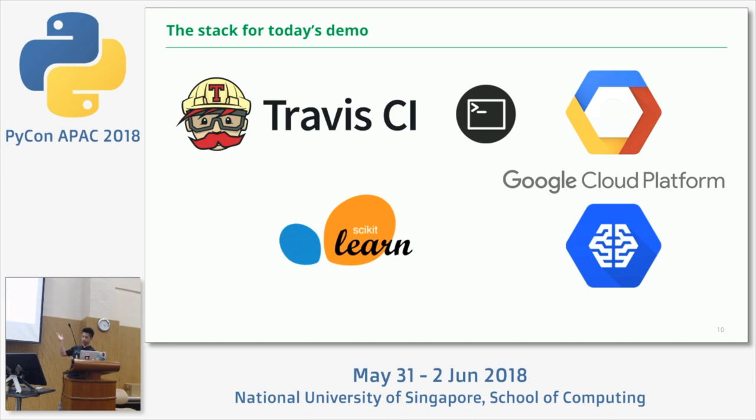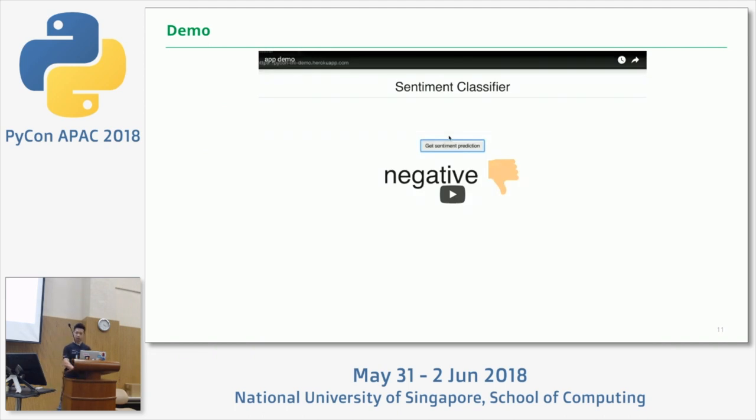So we purposely picked an open source stack: Travis CI, where you just sign up for a free account and can start building CI pipelines. A lot of shell scripts, Python, obviously scikit-learn, and Google Cloud Platform, which has a service called ML Engine. This is a managed TensorFlow serving framework. It can also be used to serve either TensorFlow models or scikit-learn XGBoost models. And so the backend is basically an API you call. You send a POST request with some string, and you get back a prediction of the classification.